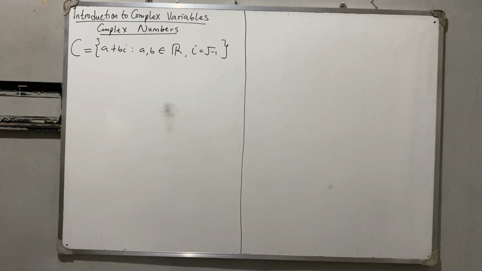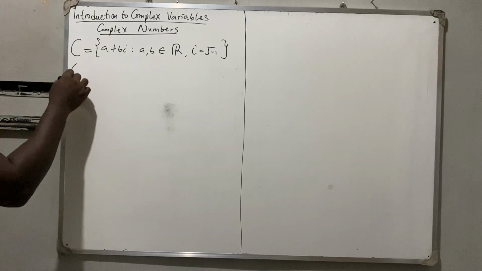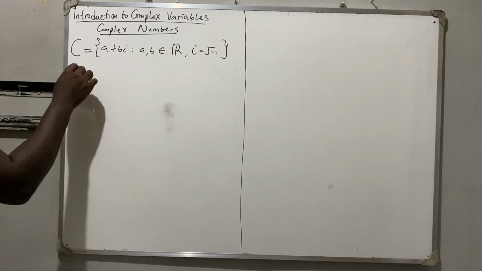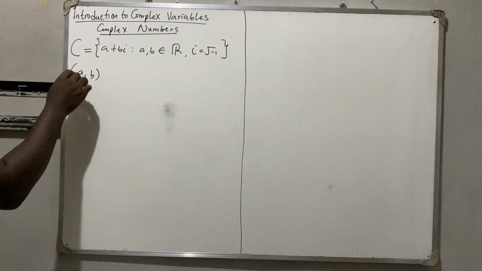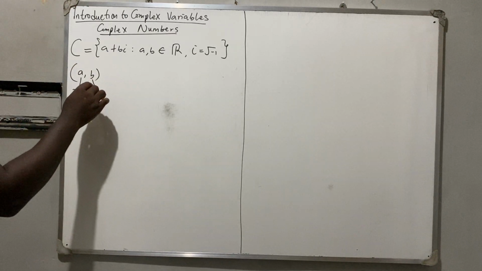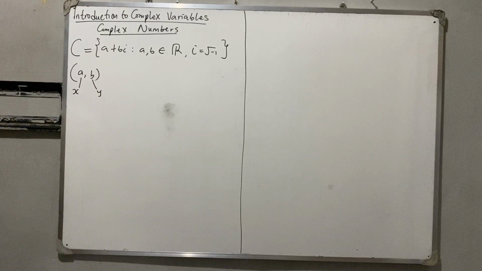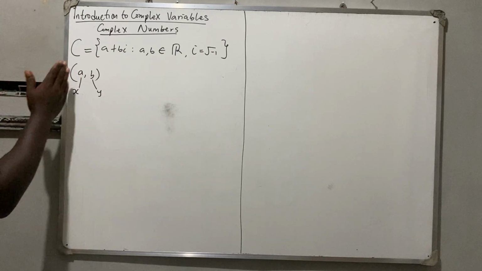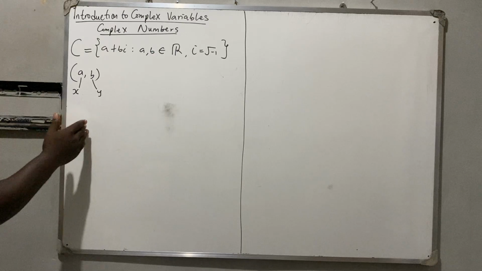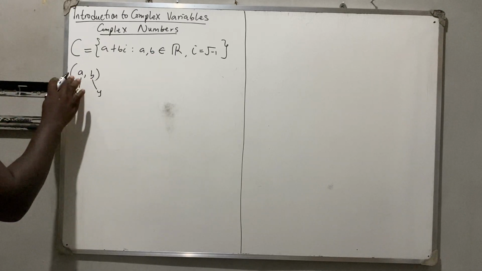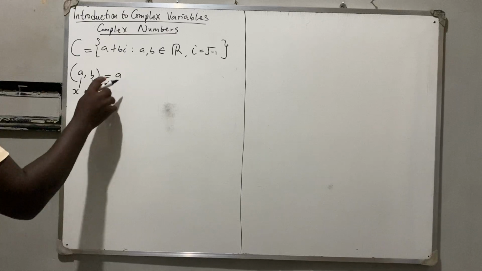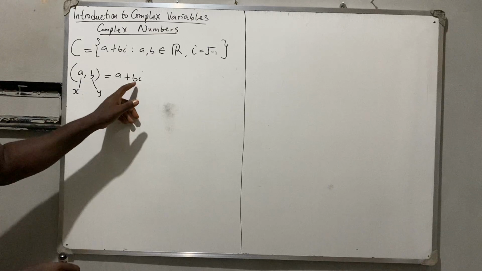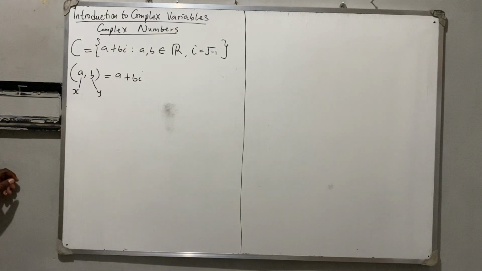Now, let me take you back to geometry. Whenever a point is written as maybe (a, b) like this, we know very well that this a represents the x-axis and this b represents the y-axis. Now, in complex number, the one that represents the x-axis is what we call the real part, while the one that represents the y-axis is what we call the imaginary part. So if I want to represent this in a complex number, I'll call it a, the real part, plus b, then I want to add i to it. This i added shows that this part is called the what? The imaginary part. Okay? So take note of that.